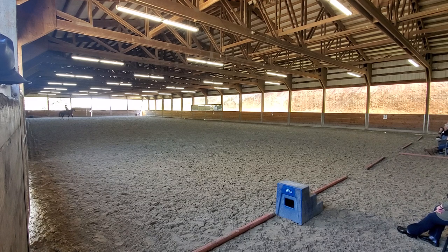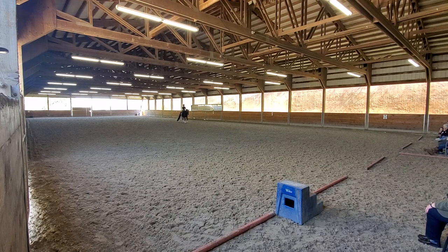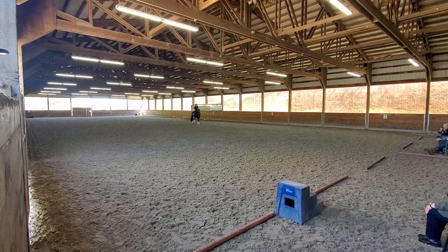Now forward, inside leg, good job. And now quarter pirouette. Good, now shoulder in. And a little more in her right jaw, drive to it. Don't micromanage her, just drive to it. Don't worry about mistakes. And now gently a training half pirouette, not too tight. Yeah, the bend, the quality of gait is the most important thing.